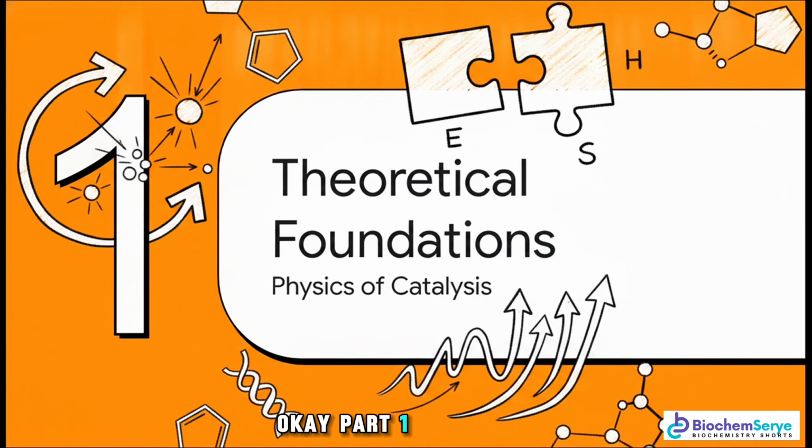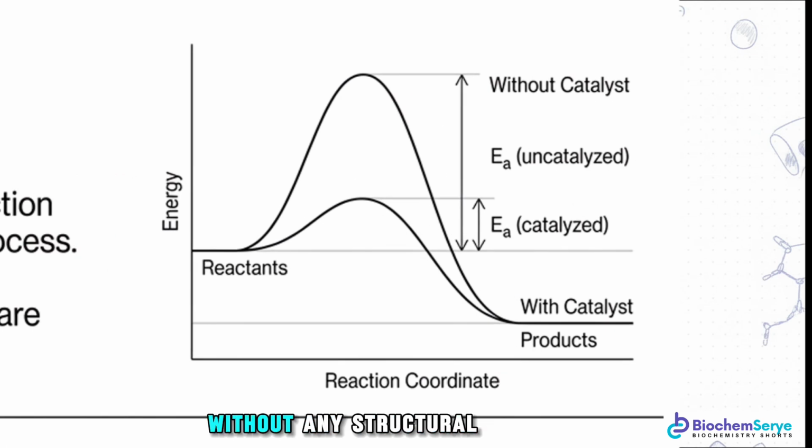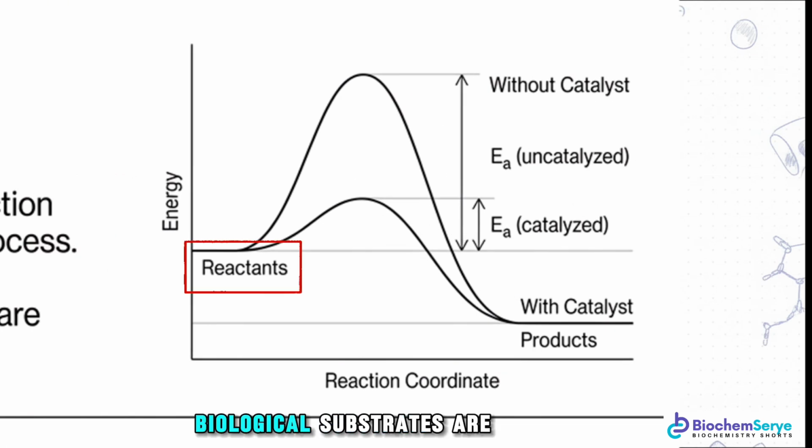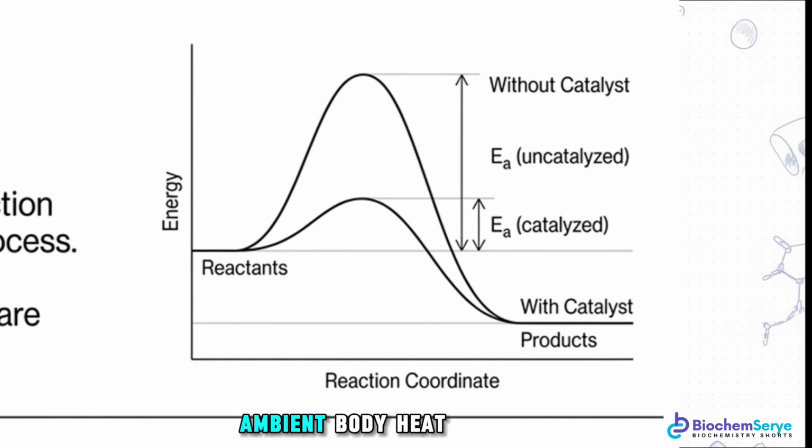Okay, part 1, theoretical foundations. Let's tackle the underlying physics of catalysis and the physical chemistry that governs biological reaction speeds. So think about an uncatalyzed reaction. Without any structural intervention, our vital biological substrates are effectively trapped behind these massive, insurmountable energy barriers. Just relying on ambient body heat? Yeah, that just isn't going to cut it to drive these transformations at a physiological pace.